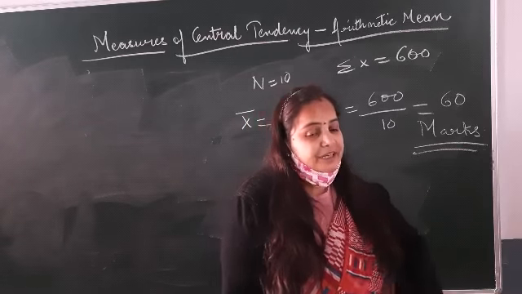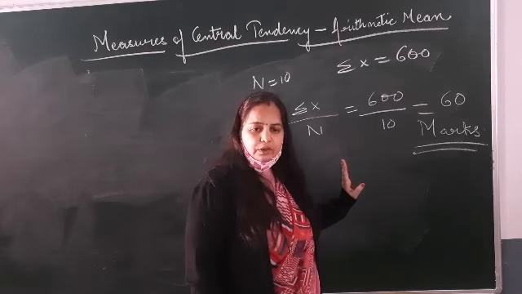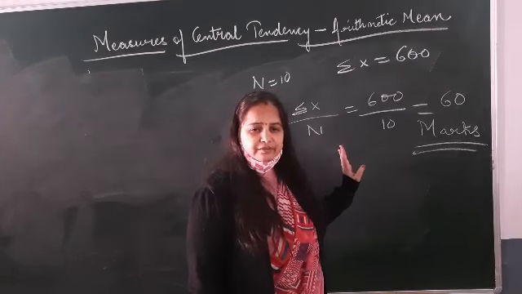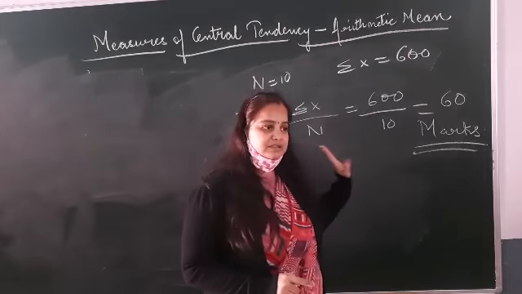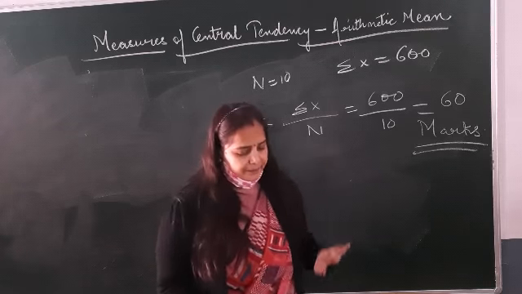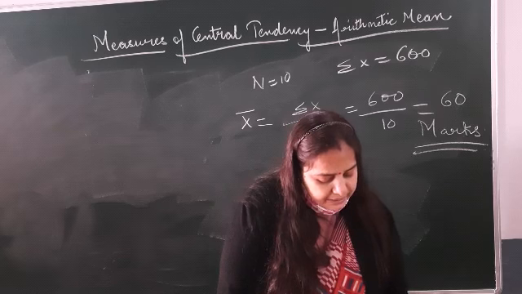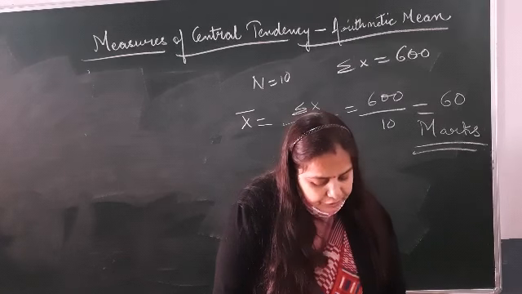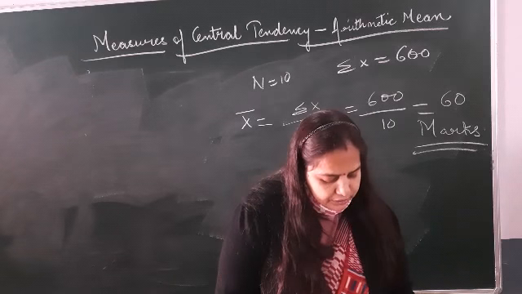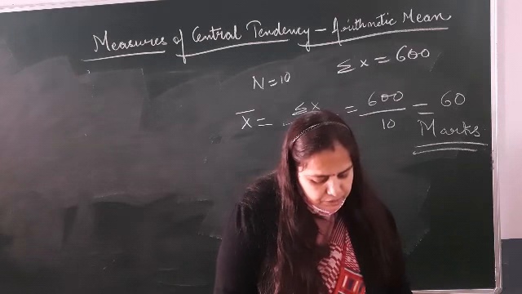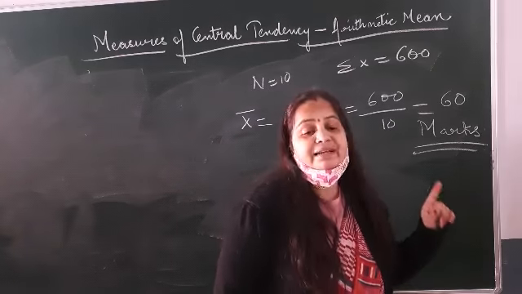Now let us directly begin with the shortcut method. Now you don't do any question, because after going home in the PDF there are already 1 or 2 questions. That time you have to do. Today in the classroom just understand what teacher is explaining. Okay? So in the shortcut method, just see. Under this method any figure is assumed as the mean and deviations are calculated from the assumed mean. The need for shortcut method arises when there are large number of observations or it is difficult to compute arithmetic mean by direct method.